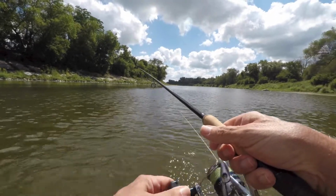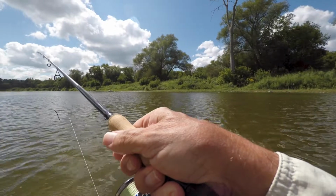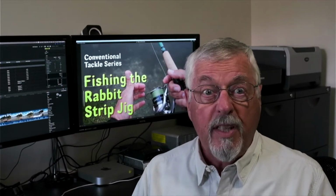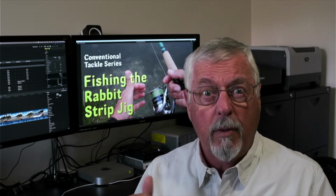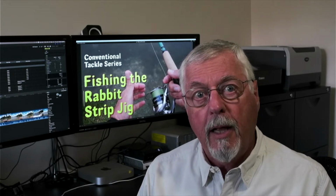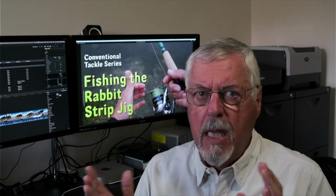Last cast. Down to the tree again. There's the big tree with the cormorant. Well, you can see I had something like 8 definite hits, 1 hookup. That fish hit it 2 to 3 times. You'll see my rod tip go like this from the fish hitting it. Finally hooked up. I probably had another 5 to 10 maybe hits.